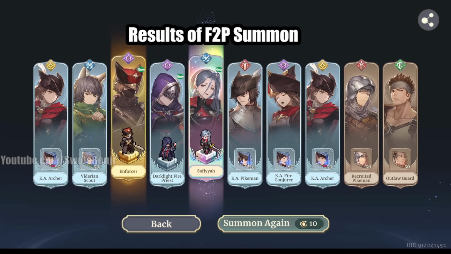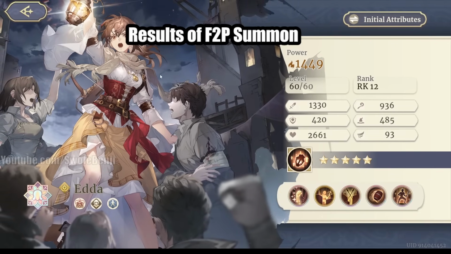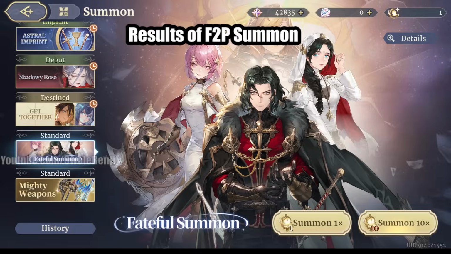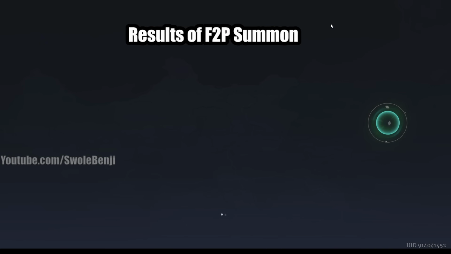Alright, so I did 40 more, and I got the regular Safiya, who's a breaker, apparently, in this form. I don't know what the different forms mean. I don't really care. And then 10 more, I got Edda, who I guess is like the leader of the rebellion or something. Who gives a shit? Alright, now it is time to buy the Secret Fates with our Hope Luck sites.